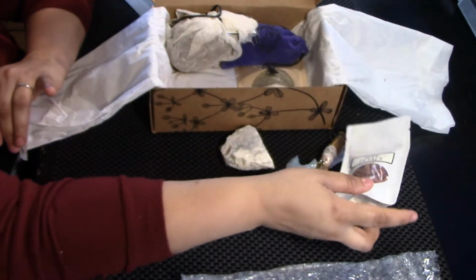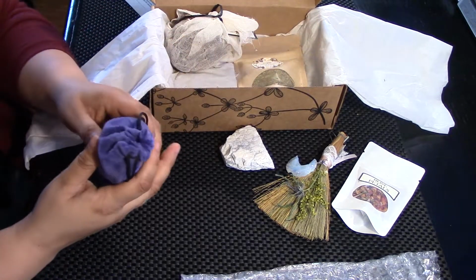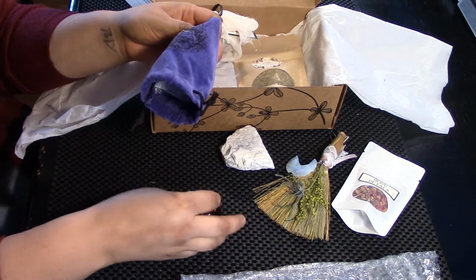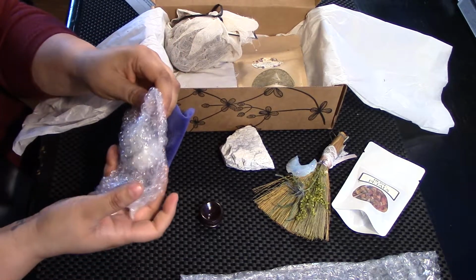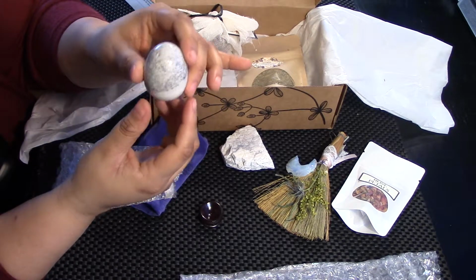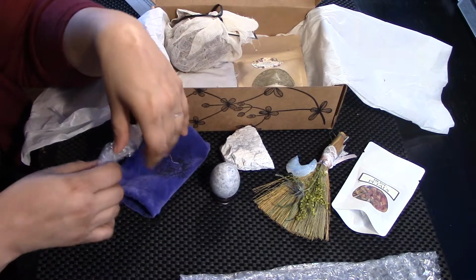Rose petals. Ooh. I got this purple bag with a rose on it. And that's a stand. Oh, I love little crystal eggs. I got two opalite crystal eggs. This is a different kind, which is adorable. And it's got a little stand. I love it.